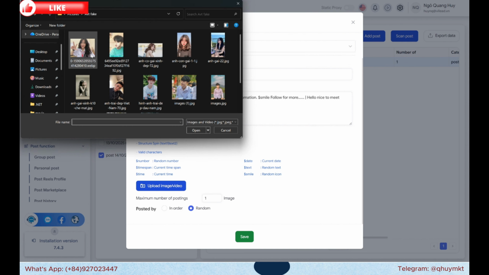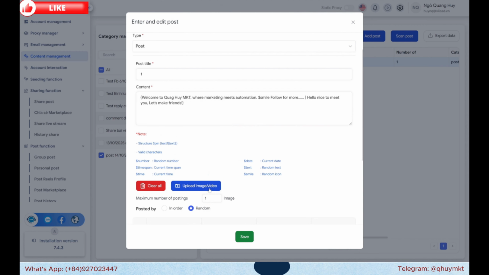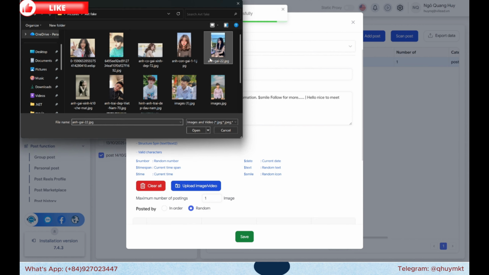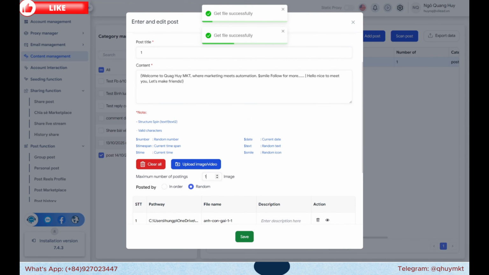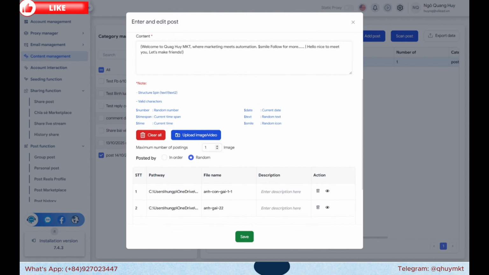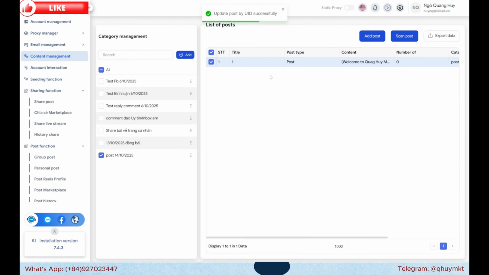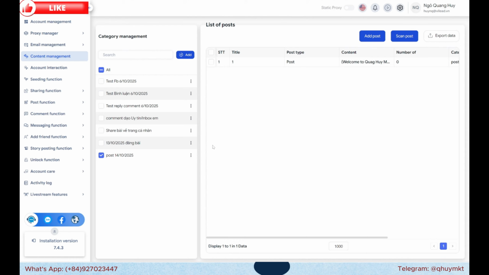I will choose this, for example, or you can choose one or more. Maximum numbers posting 1 image, in order or random. I will choose random. These 2 images. Save. Okay, done. So we just have the needed post, right?